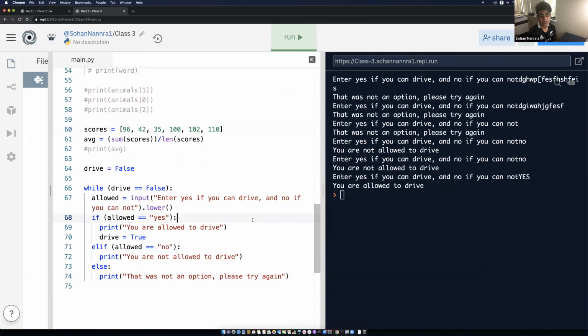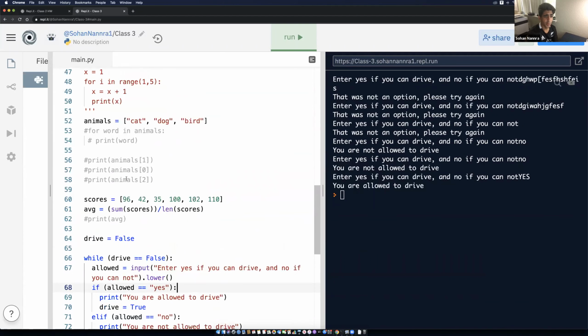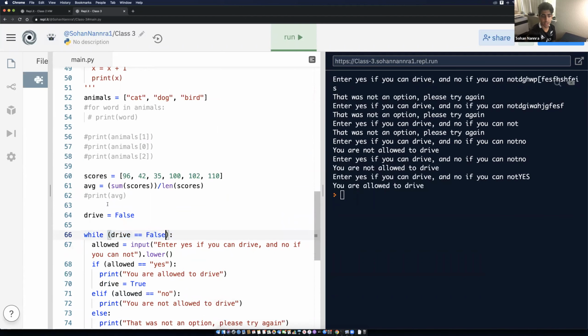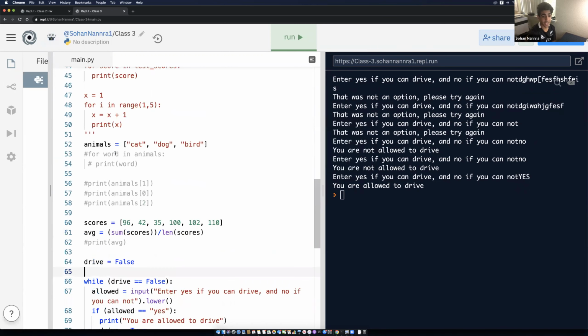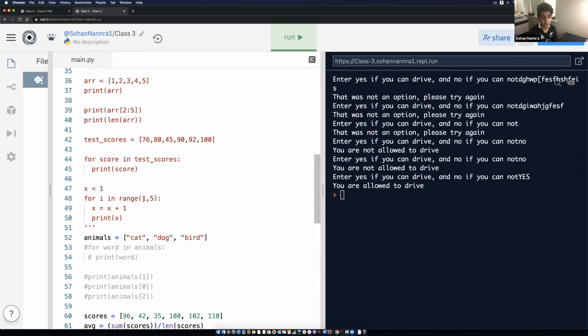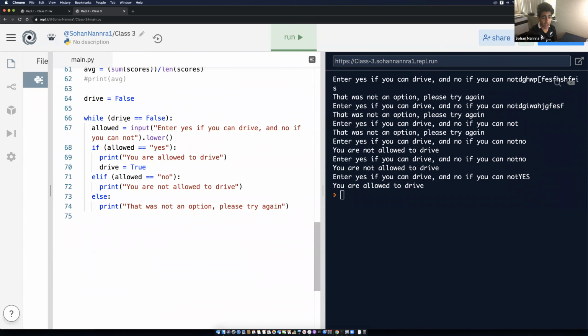Okay. So these are the two main loops in Python, the for loop and the while loop. The while loop is a little risky because sometimes if you don't specify something correctly, it could just break your code and crash it, because the while loop runs under a certain specification. And if that specification is never resolved, then it's just going to keep running and your code will crash. This happened to me many times in the past. This is why I like the for loop better, because the for loop only runs a certain amount of times. The while loop runs under a certain condition. And if that condition is never met, then it's going to keep running and lagging out your code.